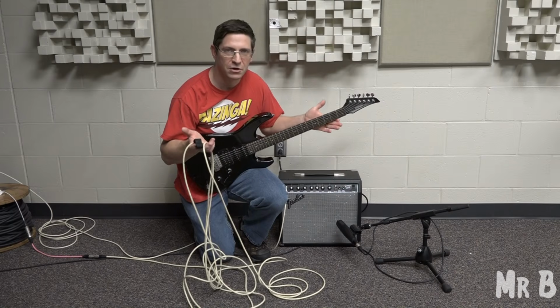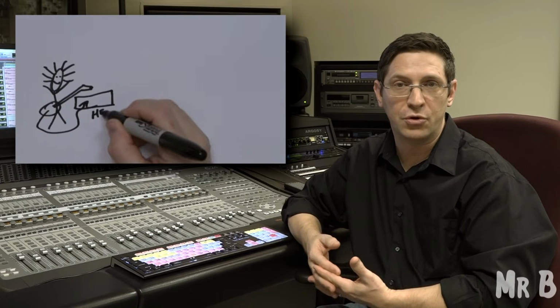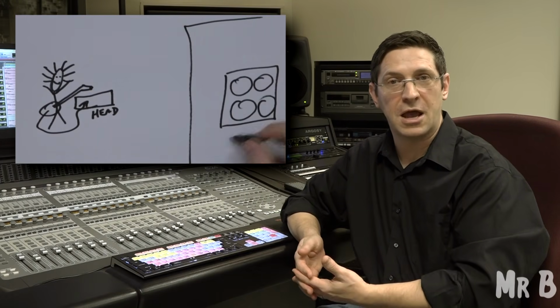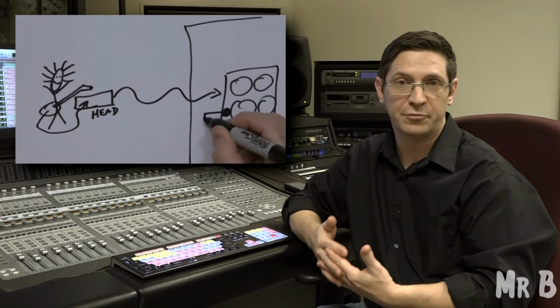So back to our original problem, how do we get this amp out of here? Okay, the first solution is easy, but it only works if you have a separate amp head and cabinet. Put the amp head in the room with you and connect it to the speaker cabinet in a separate room by a long speaker cable. The amplified signal from the amp to the cabinet can be run for fairly long distances without any loss. From there, you just mic up the cabinet and send that signal to your headphones.